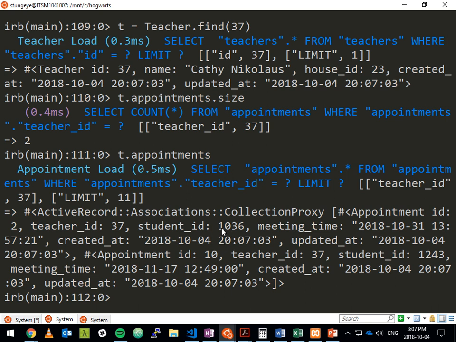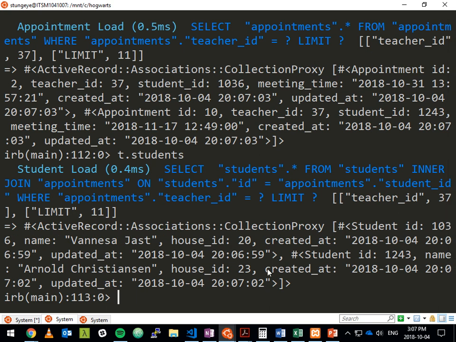They are with student ID 1036 and 1243, but I should also just be able to do .students on the teacher to see that this teacher has an appointment with Vanessa Yast and Arnold Christensen. And so that's all worked.